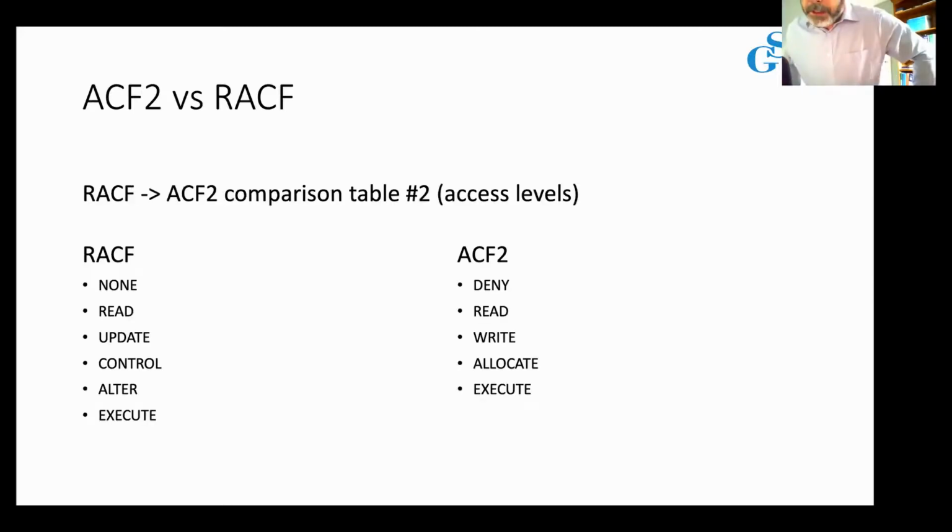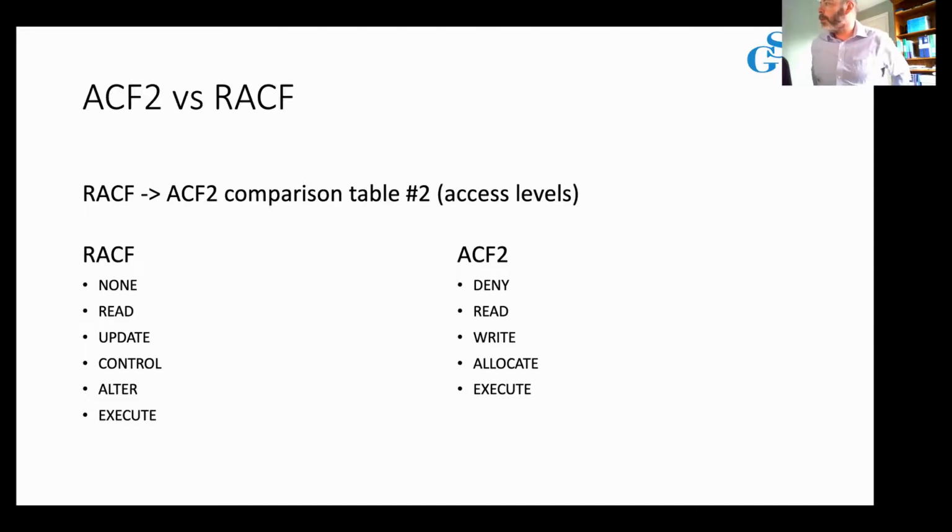Another quick comparison table just for access levels. So none is the equivalent of deny on ACF2. Read and read are the equivalent of each other. Update is the equivalent of write. I will skip control for a minute. Alter is the equivalent of allocate, and execute is the equivalent of execute.